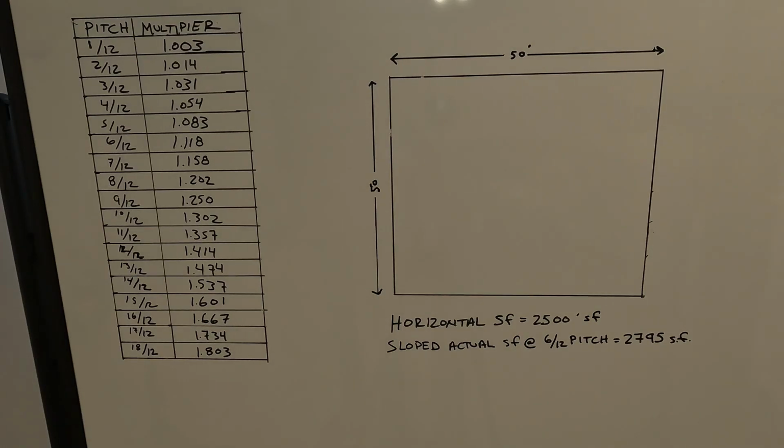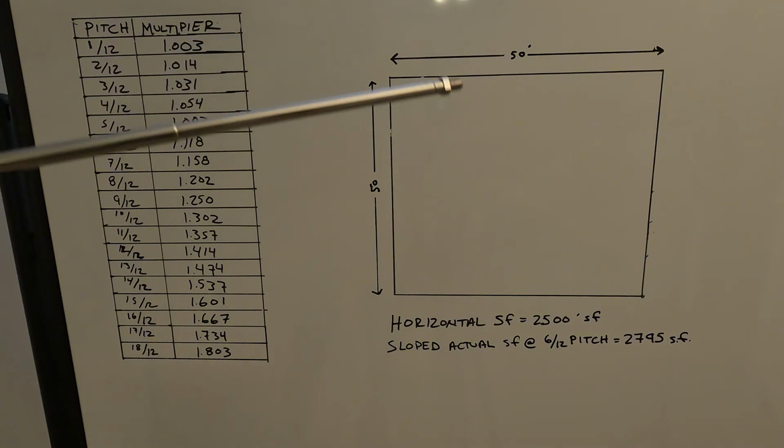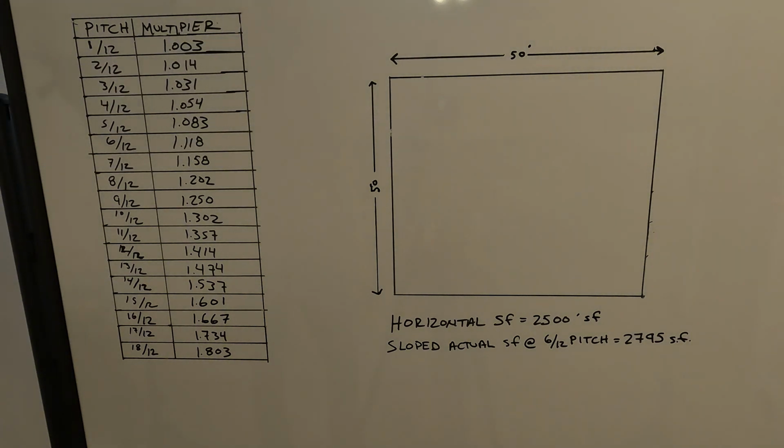Okay guys, so let's say we just got off our roof. We figured out what the pitch was, and like I said, going off of our example when the whiteboard was kind of tilted at an angle to simulate a roof, let's say we came up with 6/12. So we know our pitch is 6/12.